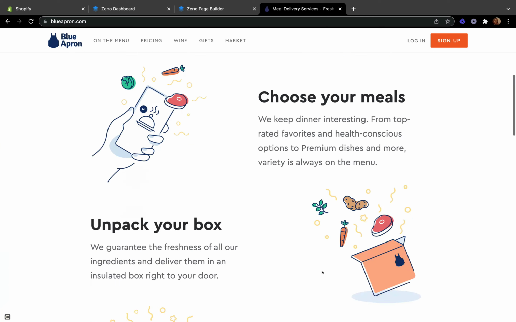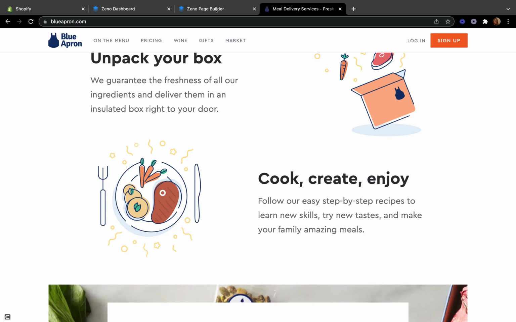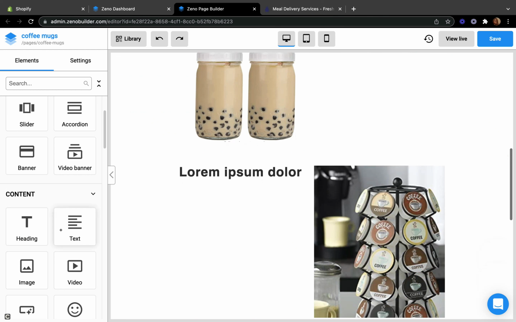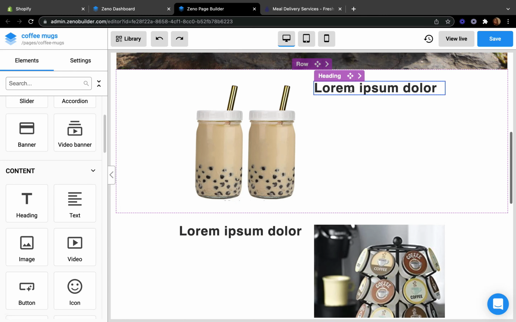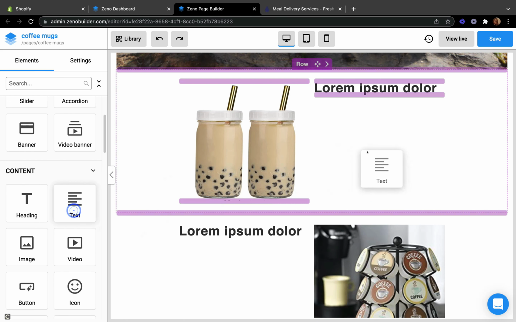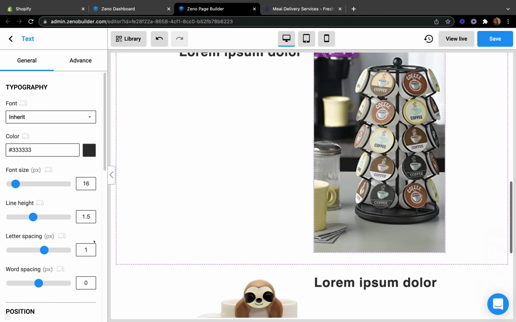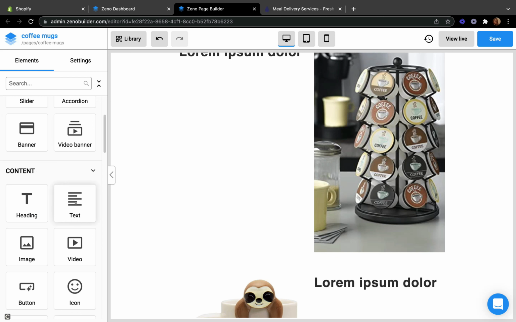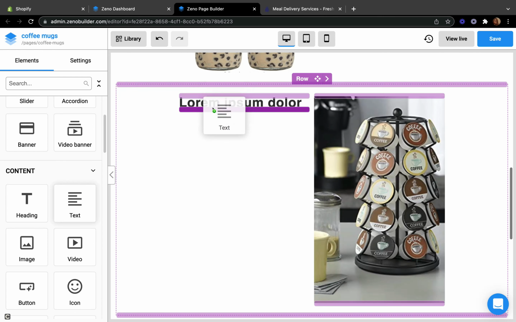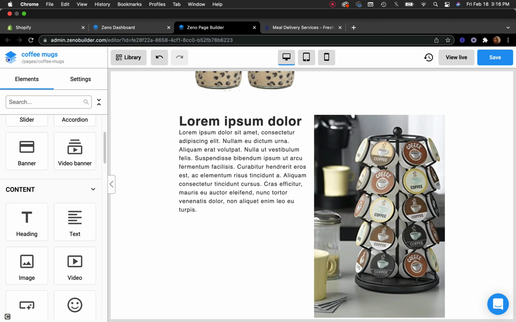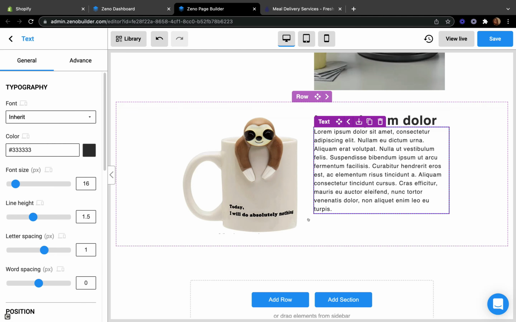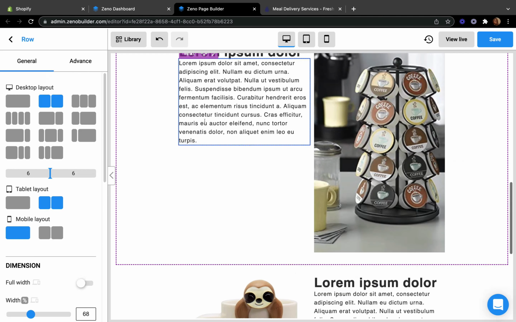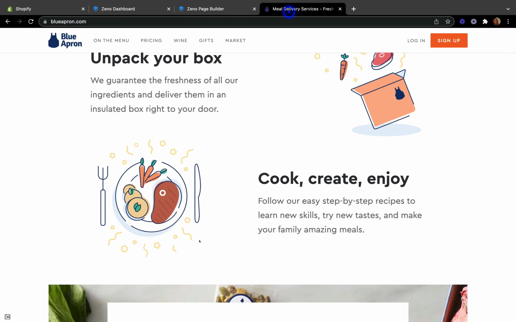This is what we are going to add now, this text. So what we are going to do is go to the content, and then we are going to drag the text below this header. So check the text and drag them here until you see the plus sign, and then leave them there. Let's go back and do the same thing for this one until you see the plus sign, and then you can drag it there. Let's do the same thing for the last one. Drag it there, and now it looks fully complete as how it looks here.